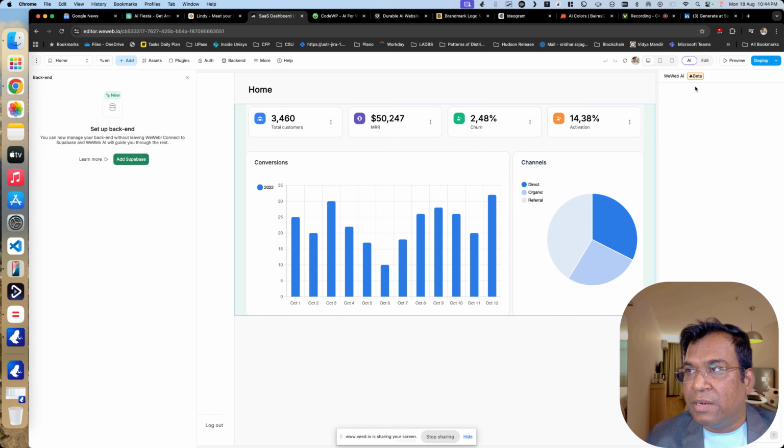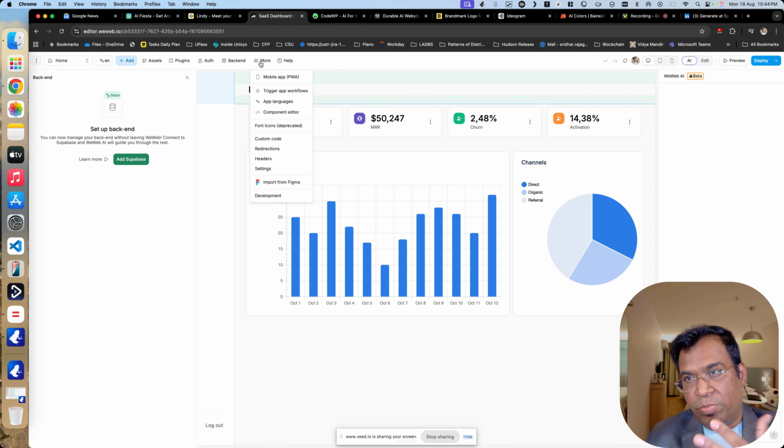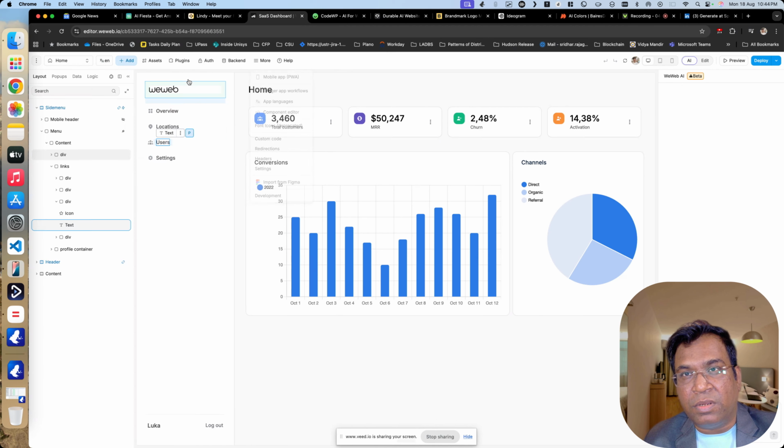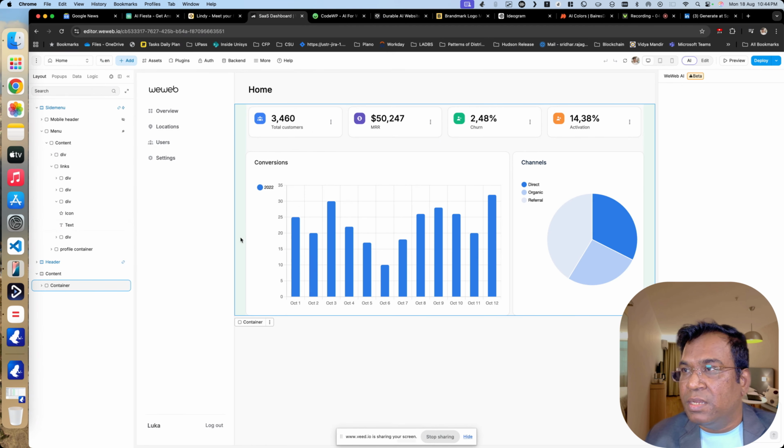And I think it is not a no code, but it is a low code type of tool where you should know at least some set of coding, because without coding you will not be able to identify what are all the things, because you have to do the authorization, backend, plugins. But if you want completely no code, I think that is also possible, but it all depends upon your view, right? So that is from WeWeb.io.